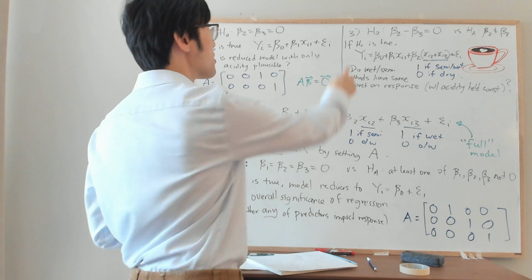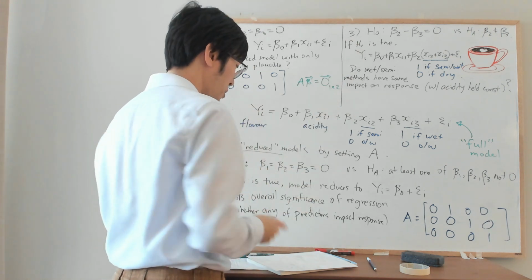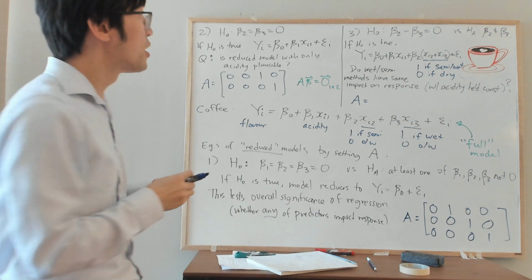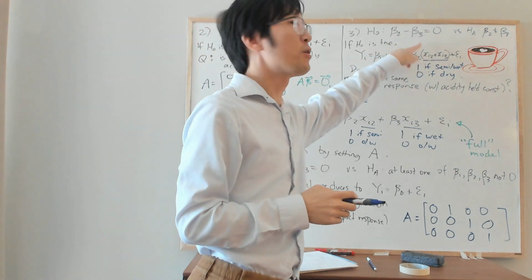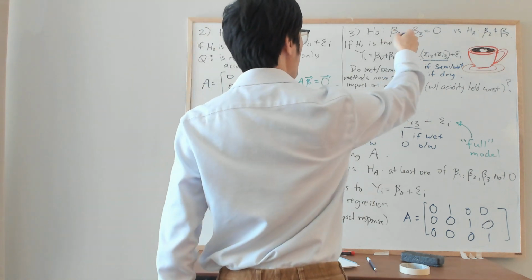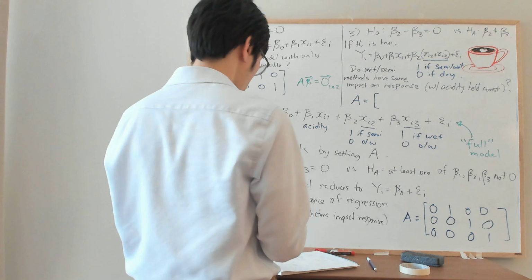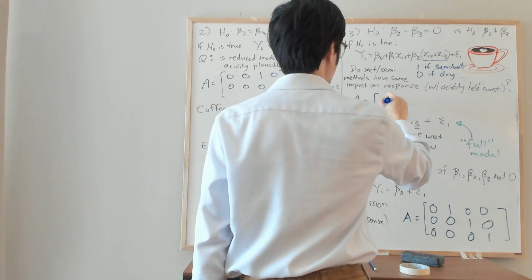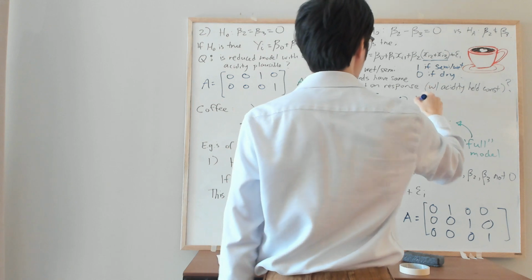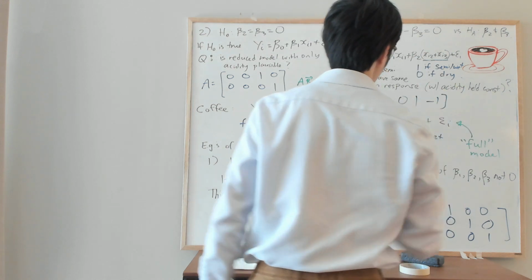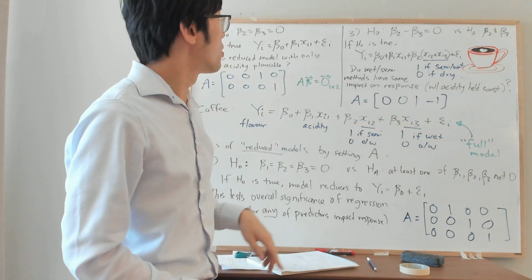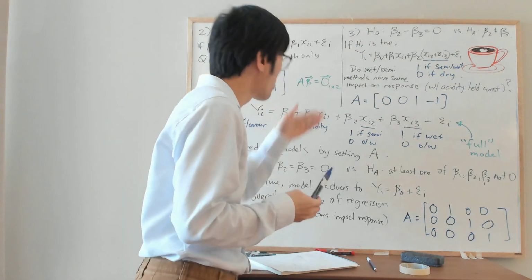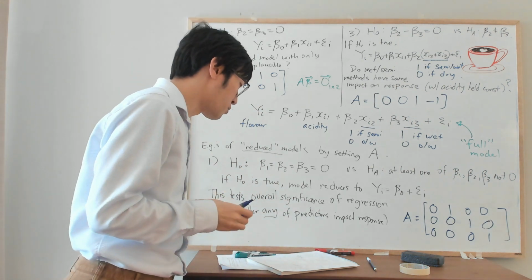Okay, and so again, this hypothesis can be written in that general linear form. So what's the matrix A now? Well, there's only one constraint, and it's beta 2 minus beta 3 equals 0. So if you write that in this matrix multiplication form, the coefficient for beta 0 is 0, for beta 1 it's 0, for beta 2 it's 1, and for beta 3 it's minus 1. And so once we multiply A by the vector of parameters, that gives us beta 2 minus beta 3 equals 0. So this hypothesis can also be written in that general linear form.